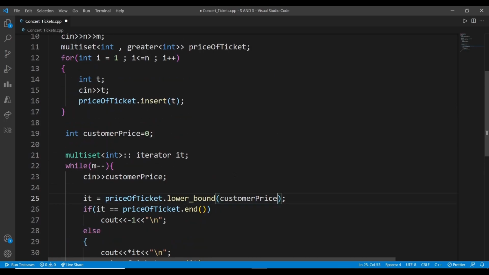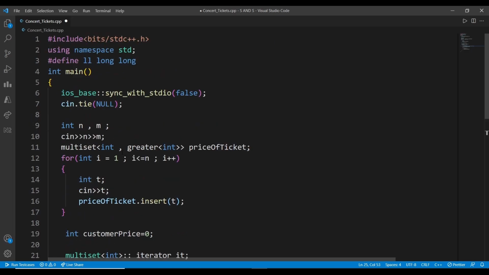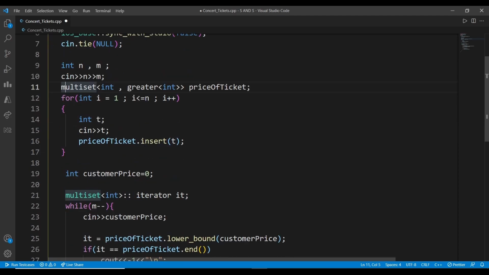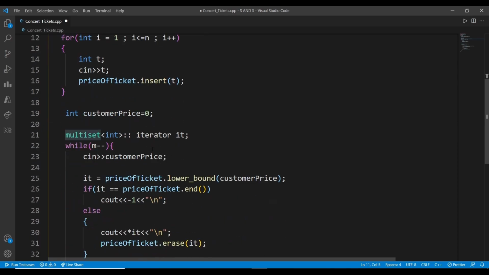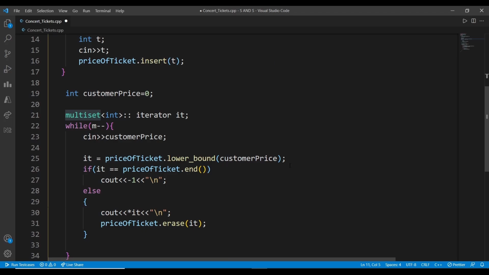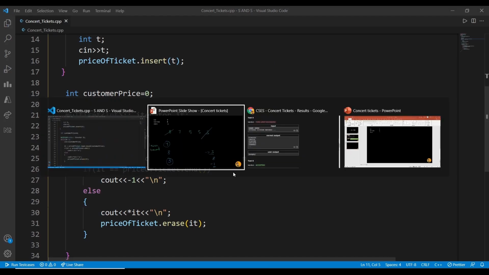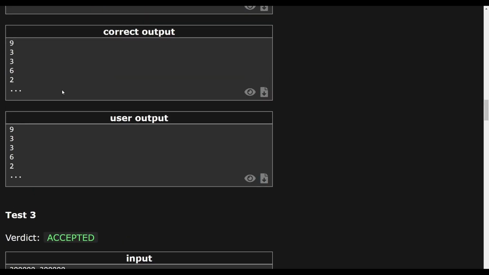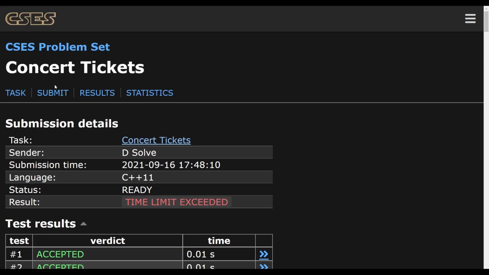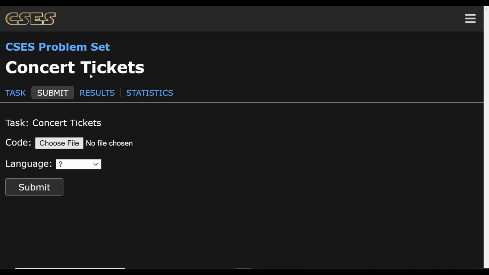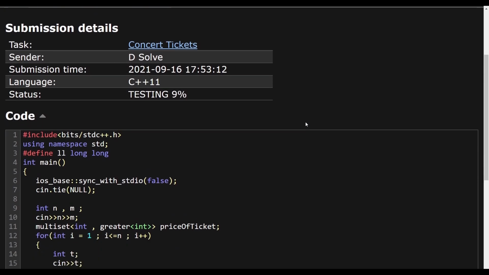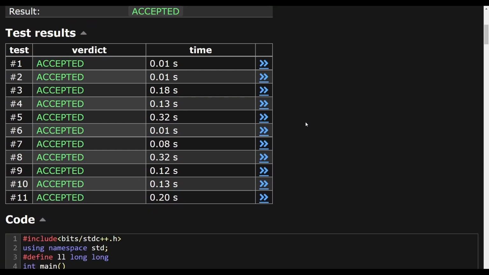That is pretty much it. We have made changes here: first we made it decreasing order, then we used insert, and then the iterator points into the multiset. So let's try to submit this. And it has been accepted.